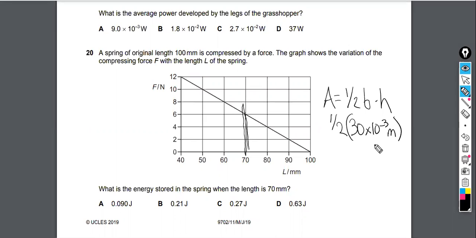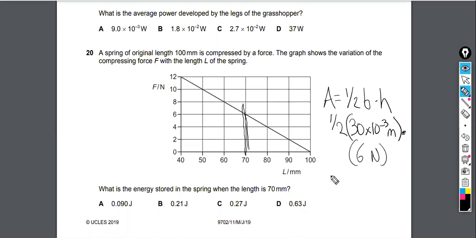Your calculator doesn't care. All right, so what's the height of this triangle? 6 newtons, right? We went from 0 to 6 newtons, so the height would be 6 newtons. Multiplying those two, 1/2 base times height, note that we get newton meters, and a newton meter is a joule. If you fail to convert millimeters to meters, you cannot get joules, right? A joule is a newton meter. And so those are the units that we get here.